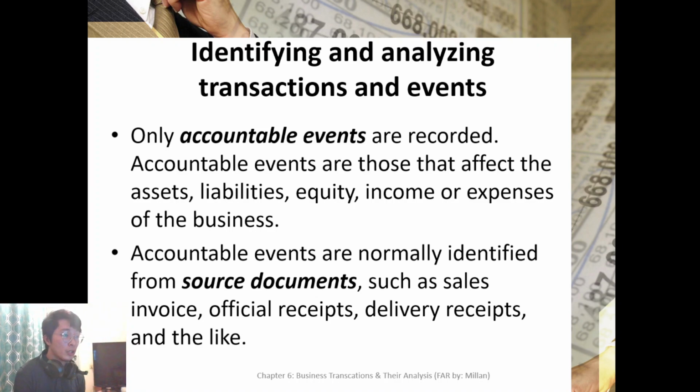Kapag business transactions, then we will try to identify kung accountable transactions ba yan or non-accountable transactions. So, siyempre, i-disregard natin yung mga personal transactions. So, only accountable events are recorded. So, okay? So, when we say accountable events, those are that affect the asset, liabilities, equity, income, or expense of the business. Although, merong mga business transactions, pero hindi siya naman accountable events.